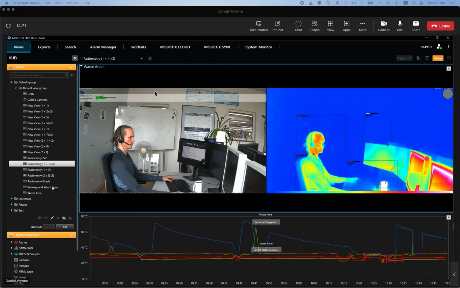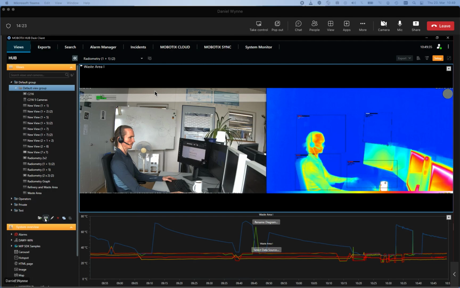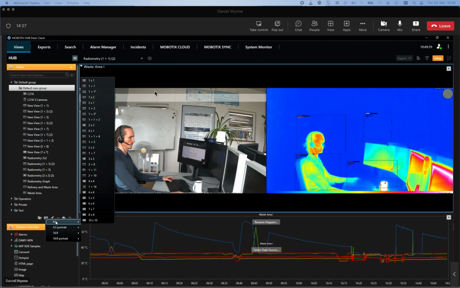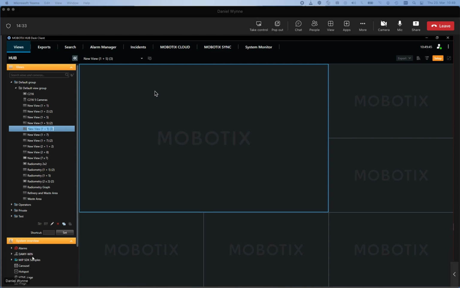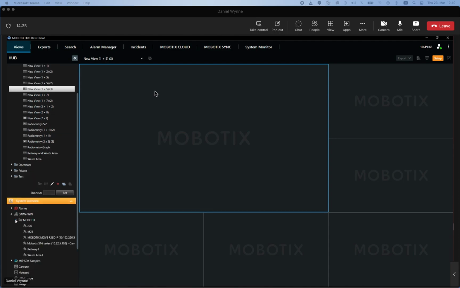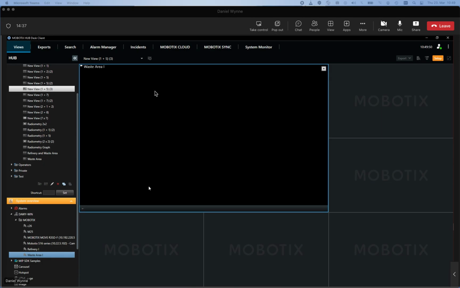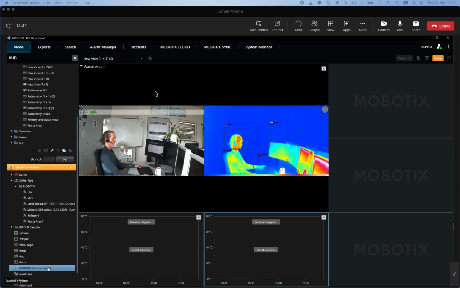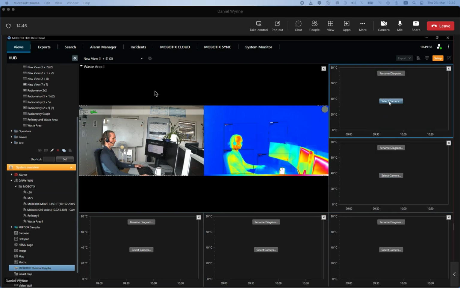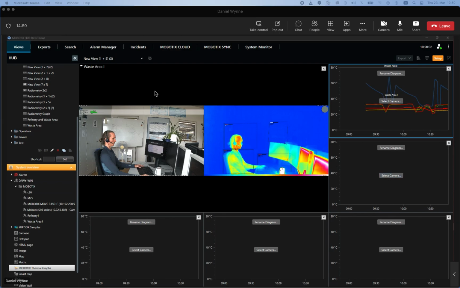with the thermal graphs. If we are talking about how to configure a new layout, simple: enable the setup dialog, go to the view area, define the aspect ratio, and then define your layouts, taking a camera via drag and drop, adding the camera to your grid element, and you have then on the left-hand side the new MOBOTIX thermal graphs, which you can also put with a drag and drop, and the next step is selecting the camera.